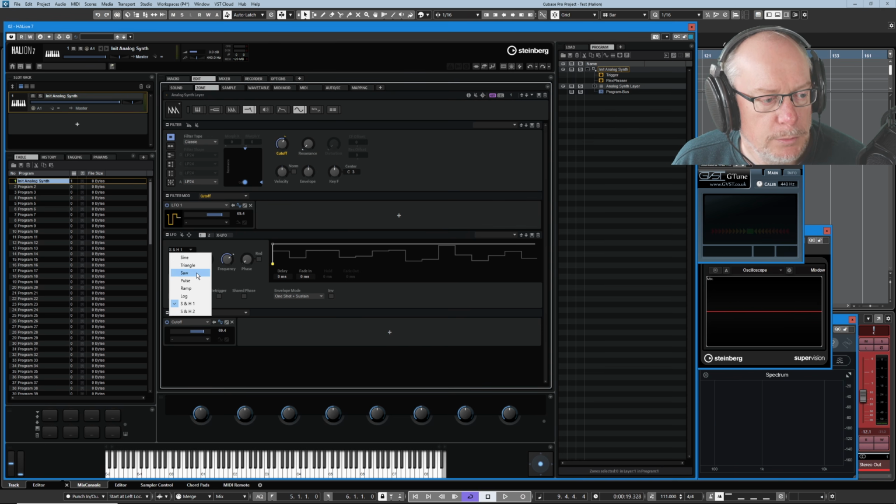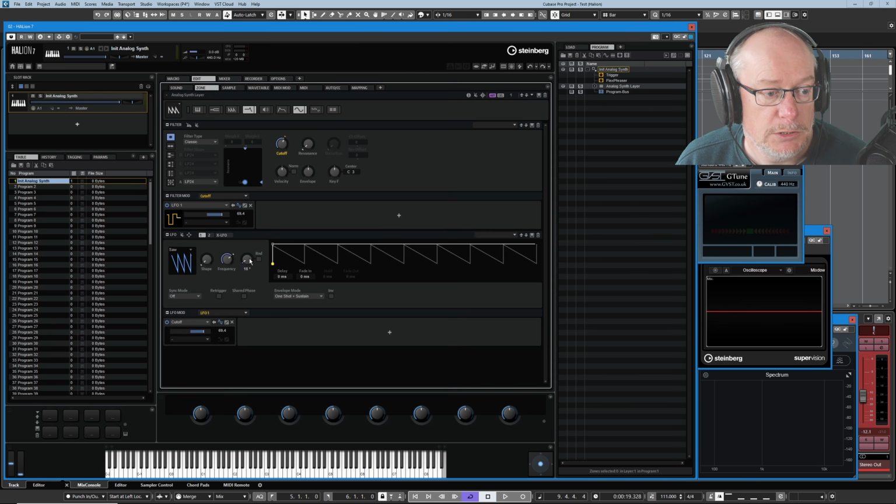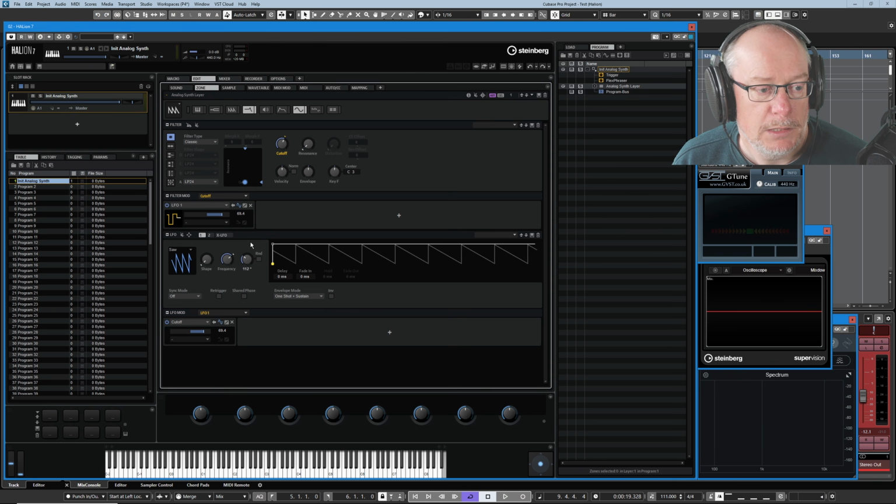Very nice. Let me jump back to sawtooth in order to describe how the phase works. At 0 degrees, you always start the sawtooth at exactly the top, this point here. As we move the knob forwards, you can see basically the wave moving backwards positionally or forwards in time. So the starting point of the wave is going to be further along than it otherwise would have been. And if we move all the way to 360 degrees, we've basically traveled the entire length of one wave. So this allows us to determine where each wave starts.